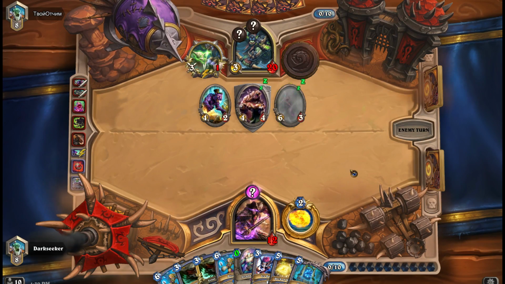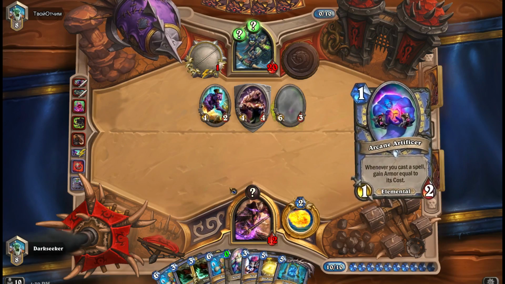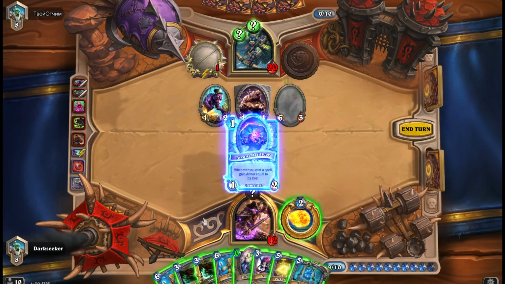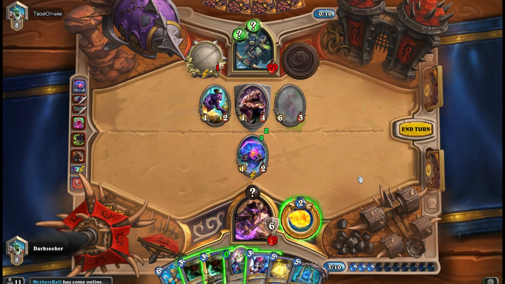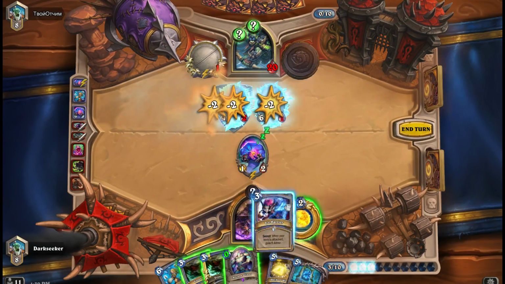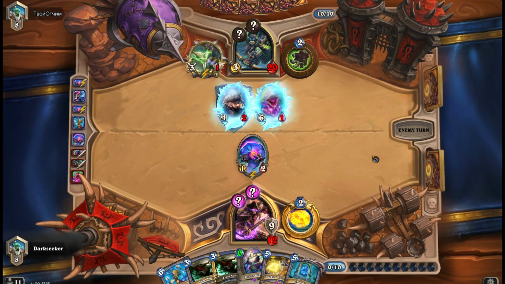But thankfully, we have AoE, and we have plenty of AoE, and we have 2 blizzards. We have 2 frost novas that can stall the game. I feel safe here, gaining the 6 armor, or safer having gained the 6 armor. I know that he's going to use his weapon to kill that 1-2.